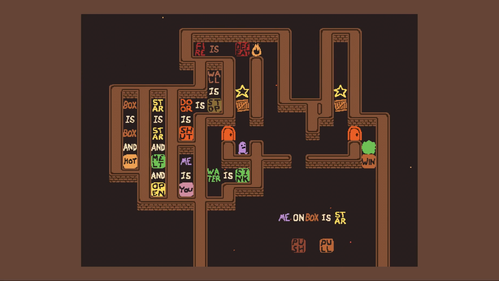Me is you. Box is box and hot. Why does that kill me? Oh, me on box is star. Stop it. But it's probably not push either. Nope. If I go through here, fire's fine until it's not fine.